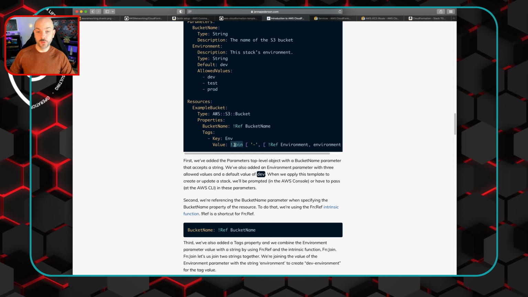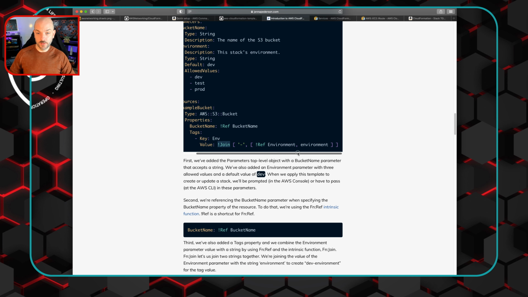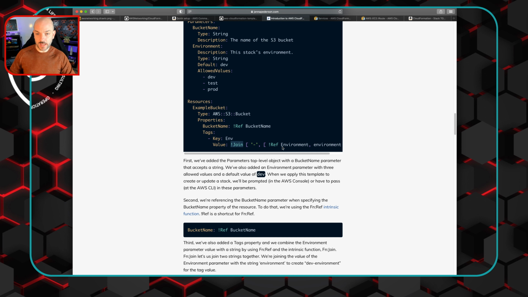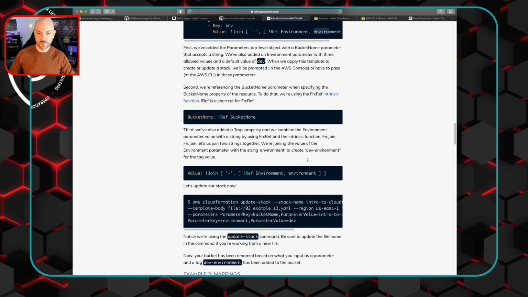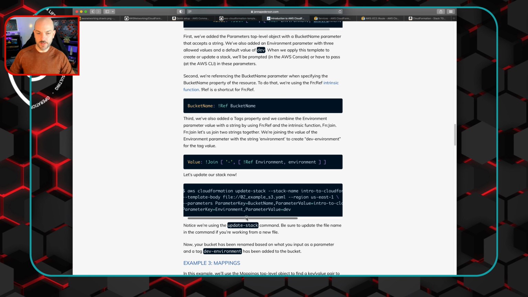So you see you have a dev test prod. And then under resources, you're creating a tag here with a key, and we're using this join function down here, which in essence is going to allow whatever you end up passing as a parameter. So let's say you did dev, would pass dev, and then it would add this hyphen and then environment. So you can kind of see down here in the CloudFormation command, these different parameter values that are being passed. We see this parameter value of dev would be passed. In essence, in the end here, we'd be tagging it as dev-environment.